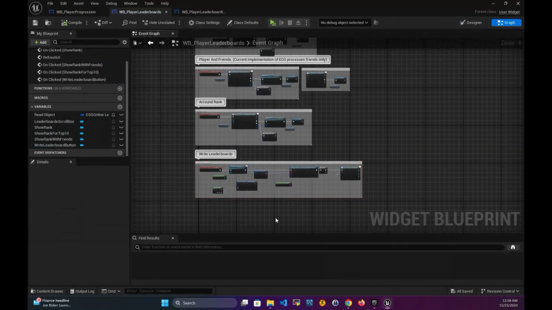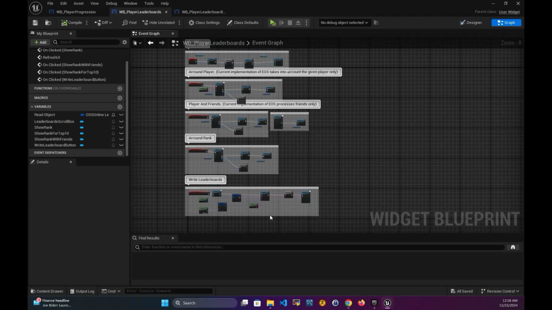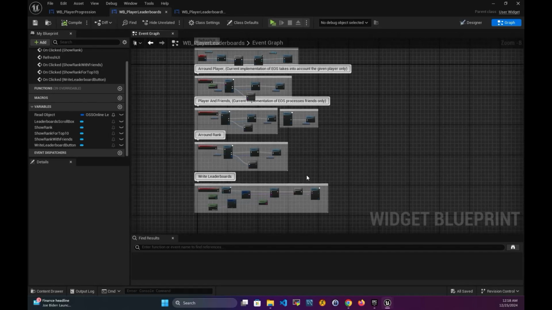We take note that the EOS backend returns the leaderboards with an incorrect rank if the stat is not yet updated by the player. If you want to avoid displaying the leaderboards of players who have empty stats, you can do it by checking the values of metadata columns of the returned leaderboard structure.